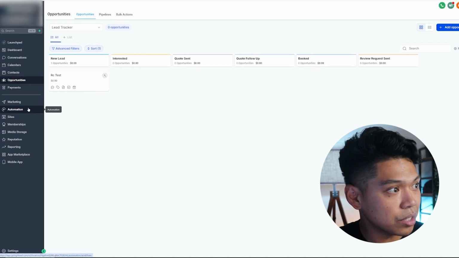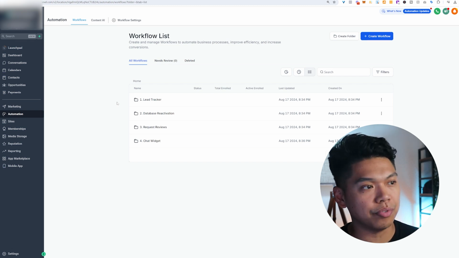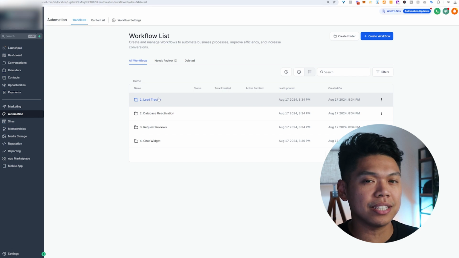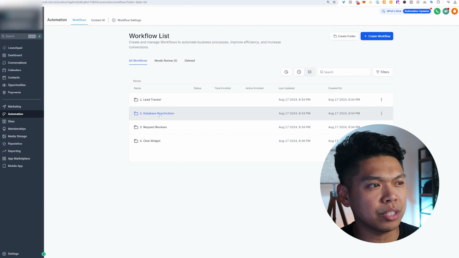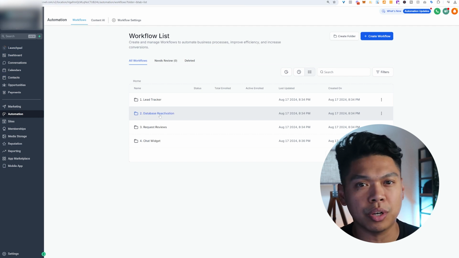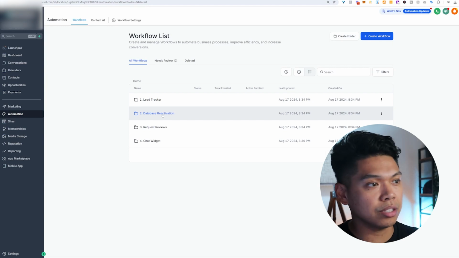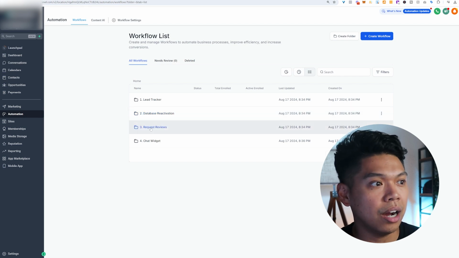So let's go to this automations tab. We're in the automations tab and there are quite a few folders here. I'll talk about this lead tracker. We just implemented this. I thought this was really cool because we do this for other businesses. So I'm going to click into there. We have one in there. We have two database reactivations. So this is if you want to do custom deals, promos, or marketing to your old clients, or clients that haven't talked to you in a while. You can reactivate your database. A lot of people talk about this, where you can send, again, deals, promos, discounts, and request reviews.